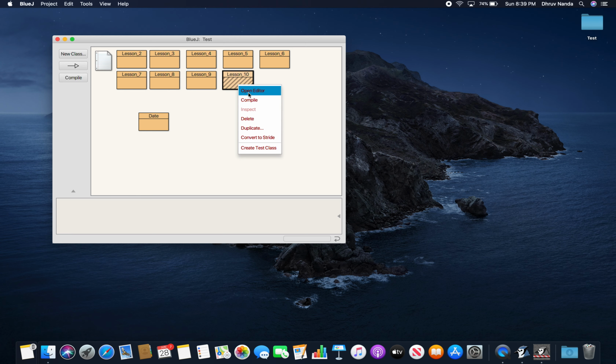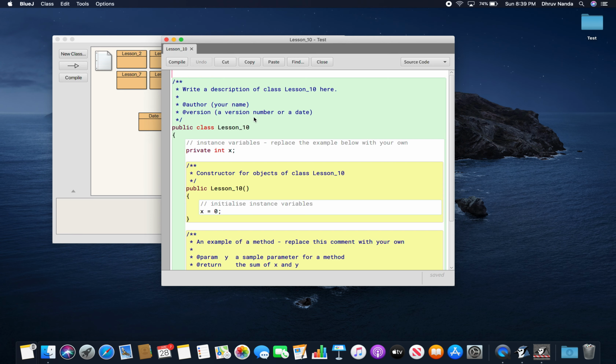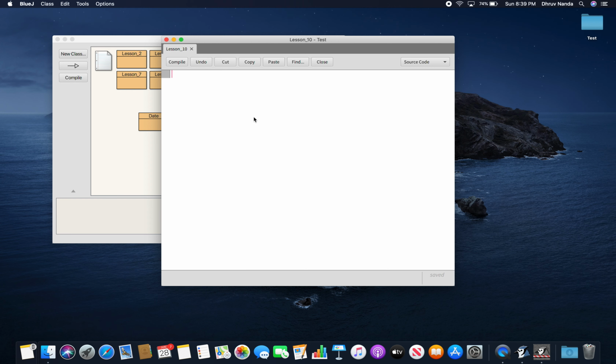Alright, then we're going to want to open our editor, delete everything, and remember the structure for a class. We're going to have public, then this is a class, and then we're going to name it Lesson_10. And then we're going to have our brackets. Then we need our main method, public static void main(String[] args). All right, then we need our brackets again, and all of our main method code will go here.